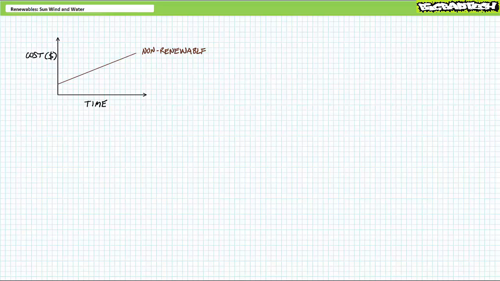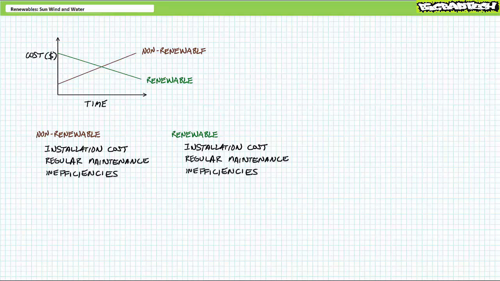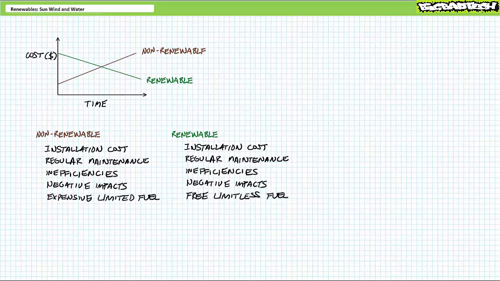The reality is the price of fossil fuel-based non-renewable resources has gotten to the point that installing and maintaining renewable energy facilities is becoming cost competitive. Yes, renewable energy installations cost money to install. They require regular maintenance, have inefficiencies, and have negative impacts just like every other power station out there. But the fuel is free. You know renewable energy is the real deal when big banks and multinational oil and gas companies make huge investments in it because they recognize the future of renewable energy is profitable.